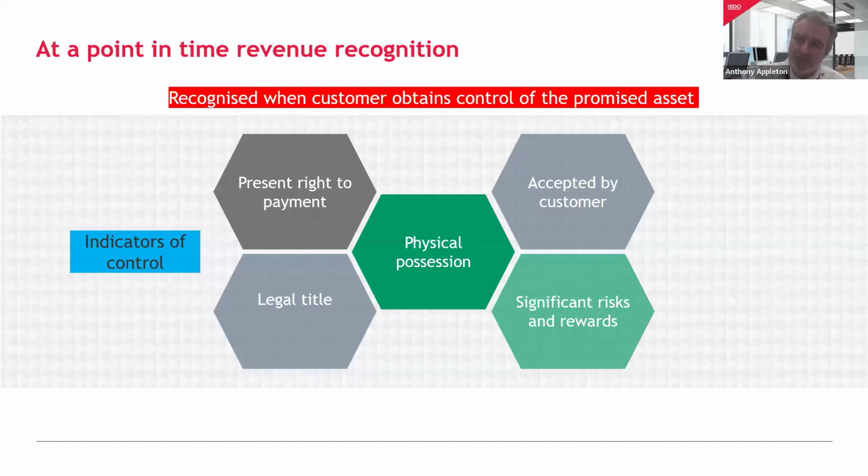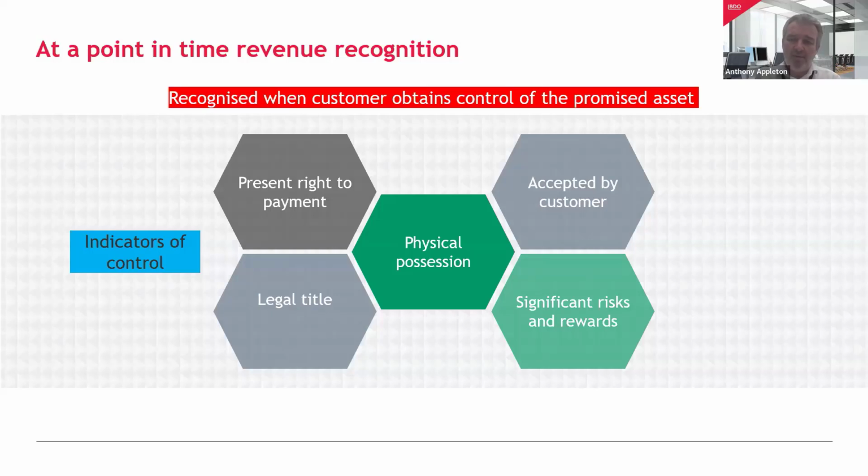Raisa said earlier on, we used to be on a risks and rewards model. We're now on a model about the transfer of control. And it's this distinction that led to the biggest differences in the past when IFRS preparers moved. The old model for them was a risk and reward model. When they moved to IFRS 15, this was the one that needed the most careful consideration, alongside the unbundling of multiple performance obligations. But this needed careful consideration to determine there would be times where you might have transferred risk and rewards, but you hadn't fully transferred control.